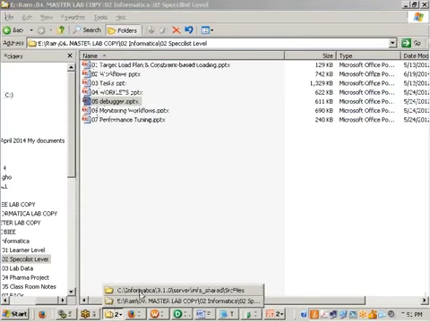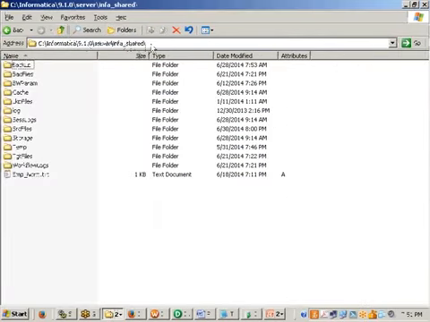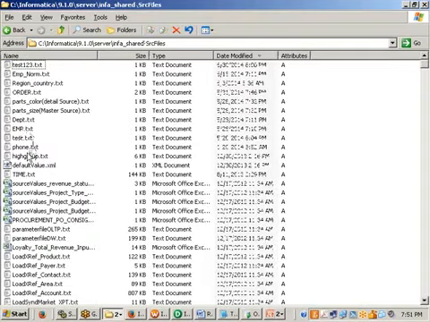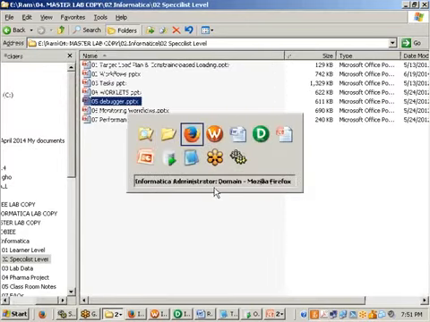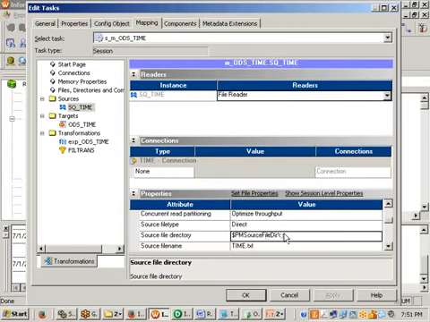Let us say I am going to the Informatica. This is the path, sir. It is pointing to the SRC file. In this I have time.txt available, so no issues. That is the reason I am ignoring the default path that is available. And the name of the file is time.txt.